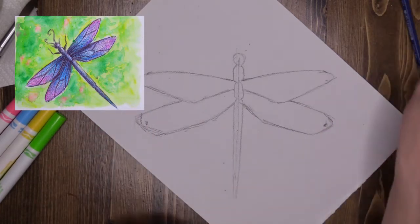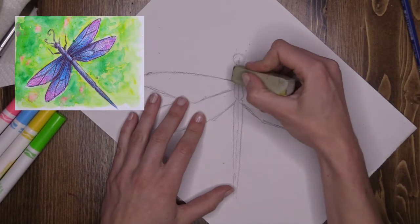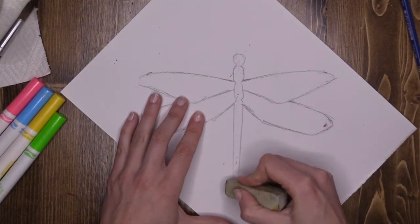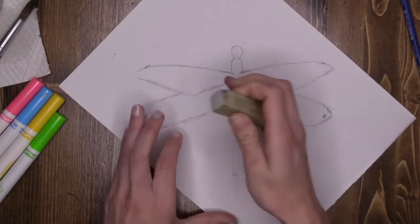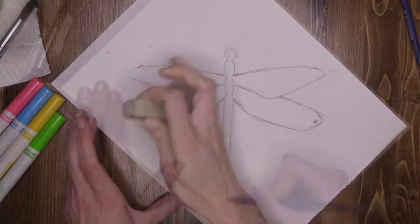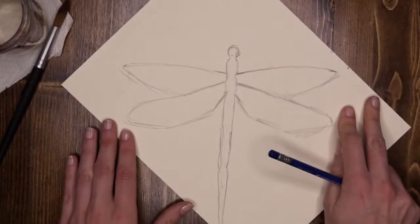Fabulous. I'm going to use my eraser, take out the lines that I do not want going down through the center. I'm not erasing the body, just that guideline down through the center. Any extra little pieces on my wings. Let's jump straight into color.